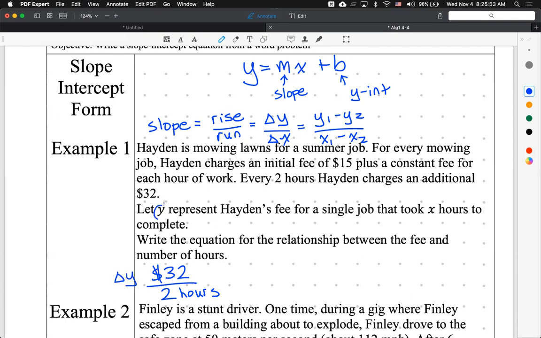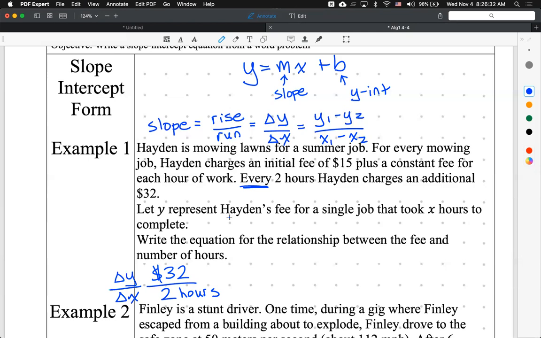Again, it said that y is the money, and Jose has identified it's a change of $32 into Aiden's bank account every 2 hours. So every change in x of 2 hours. That is the definition of slope. Another way to analyze slope is it uses this word every 2 hours. That's like a speed. I'm going this many miles per 2 hours. Every, per, speed, velocity, all those words mean it's going to be slope. Like I travel 15 miles in 2 hours. Exactly. Yeah, that would be a slope.